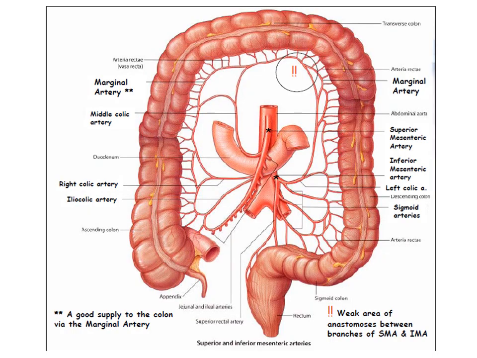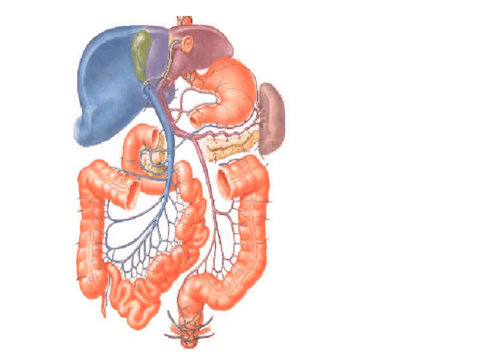Here it is very clear and obvious. We can see here the appendix, the part of the small intestine ileum. We have the blind pouch, the cecum, then the tinea coli, ascending colon, and the appendix. Also the right colic flexure, transverse colon, left colic flexure, and the venous drainage into the superior mesenteric vein and inferior mesenteric vein. The superior mesenteric vein joins the portal vein, and the inferior mesenteric vein joins the splenic vein, which also at the end joins the portal vein.